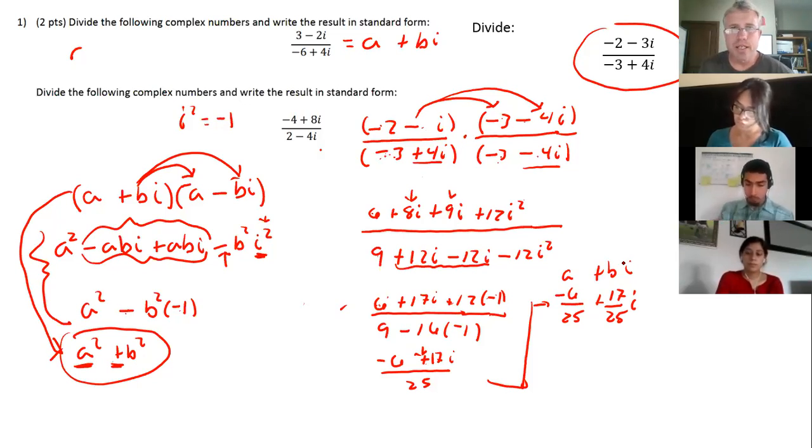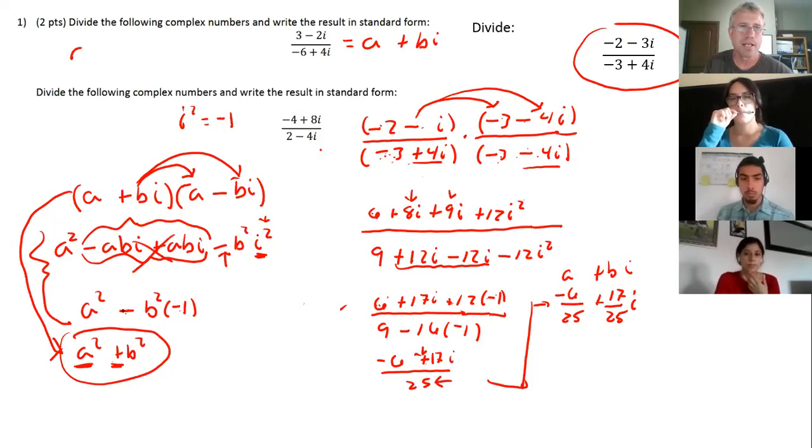So again, the idea is these intermediate steps we could have skipped. We could have looked at this and gone, hey, I'm multiplying by the conjugate in the denominator, so it's going to be negative 3 squared is 9 plus 4 squared is 16, which is 25. Could have just gone straight to it by understanding that the middle stuff dies and these always combine to give you that plus.